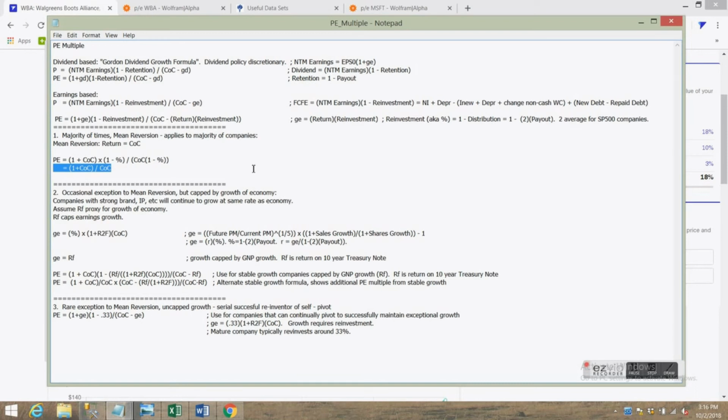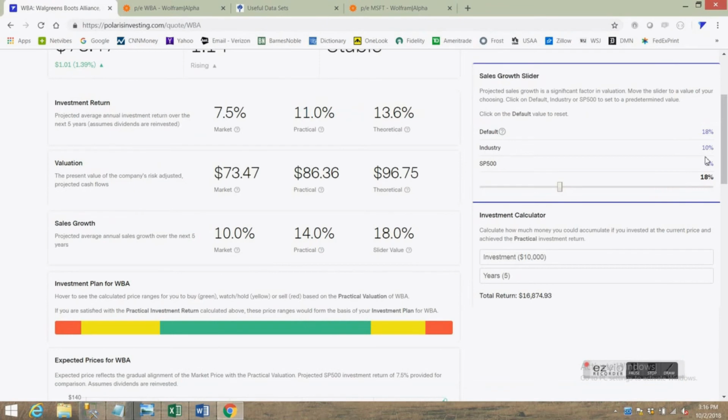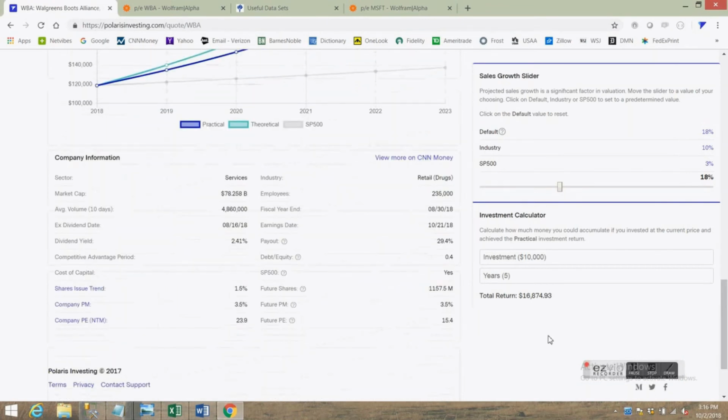Now, studies have shown that mean reversion usually occurs in about 5 years, and in fact, competitive pressures start to cause mean reversion to occur very quickly. Some studies have shown that as much as 40% of a competitive advantage disappears year over year, and then is totally gone within about 5 years. But it's not always the case. It's mostly the case.